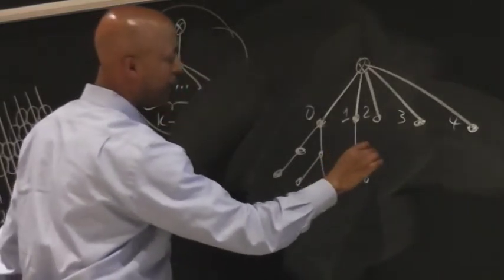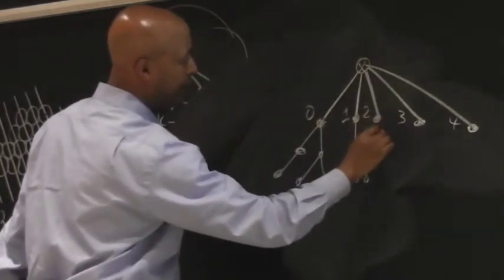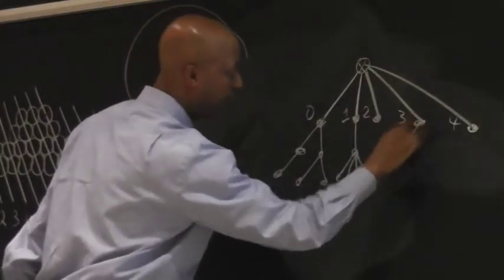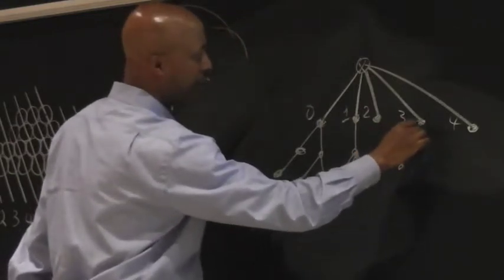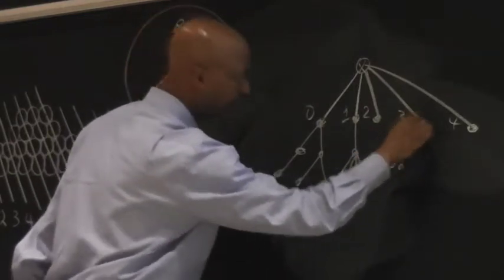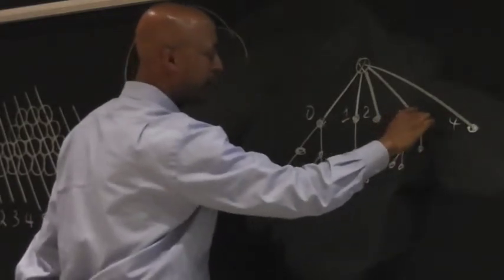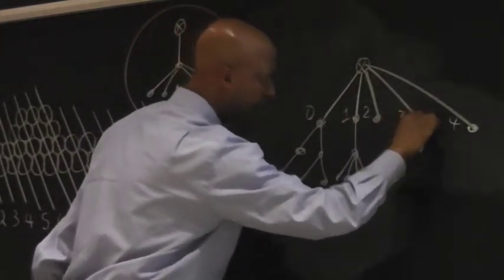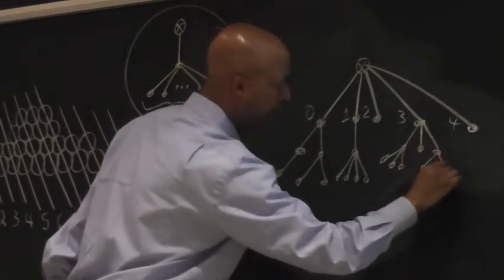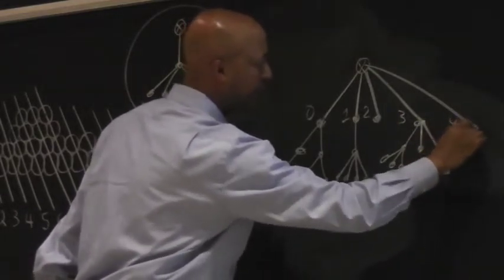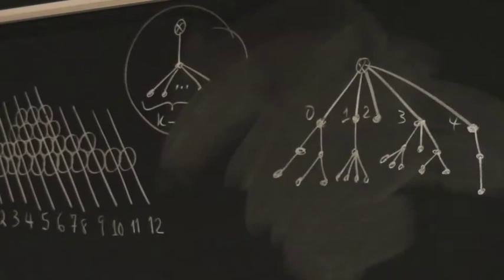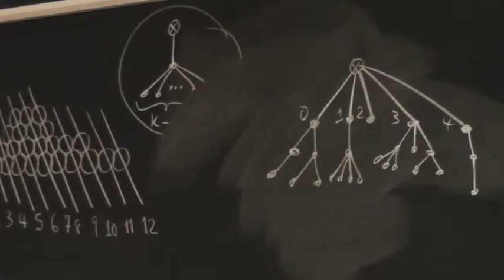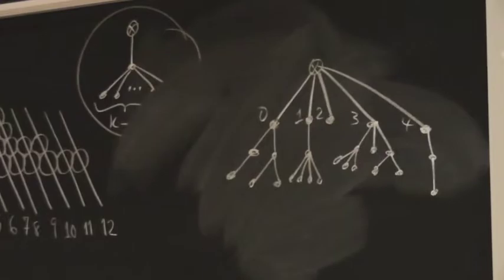Next one? What size? It's hanging from 3. Okay. What size? 4. That's size 4. What's the next one? 1. Size 1 hanging from 3, right? Yeah. Good. How about the next one? Size 3 hanging from 3. Okay, good. Size 3, right? Yeah. How about the last one? Size 2 hanging from 4, right? Like that. And you're done. So that is the tree of height at most 3, okay? That corresponds to this directed column convex polyomino.